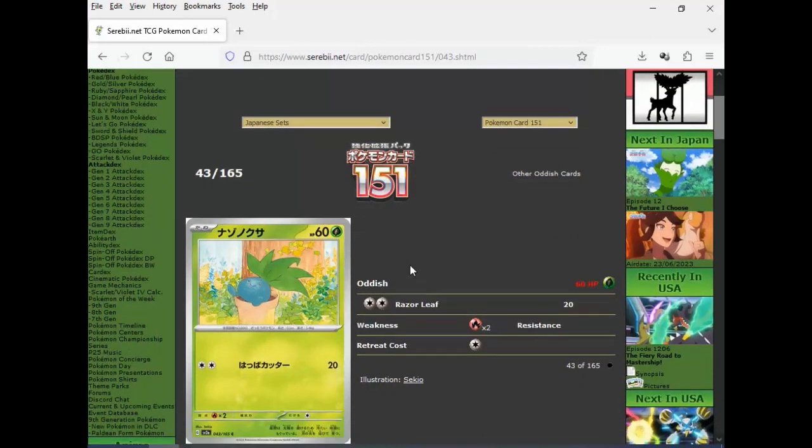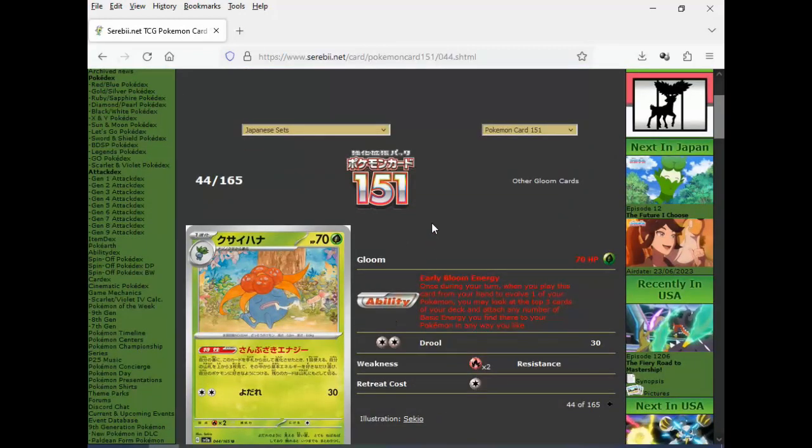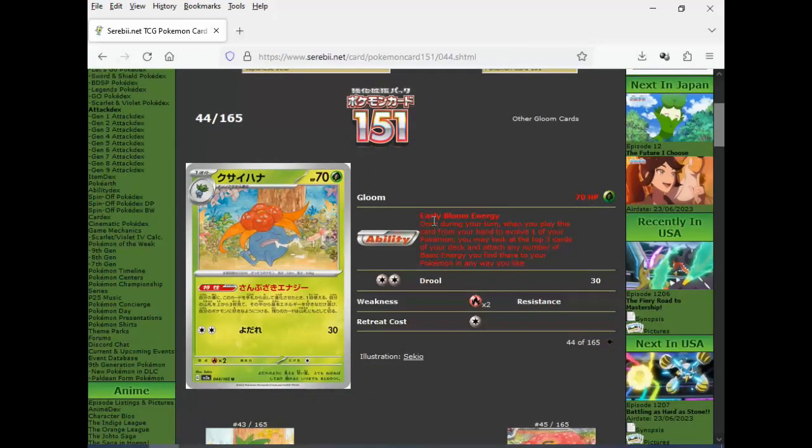Vileplume line. Nothing. You may play this card from your hand to evolve one of your Pokemon. You may look at the top 3 cards of your deck and attach a number of basic energies to your Pokemon any way you like. So I guess for a Stage 1 that can still evolve, maybe it's not too bad. As something you might get lucky enough to pull off. But if you're going to use this to power up specifically other Pokemon besides Vileplume, I don't know. You don't reveal that many cards. And there's other Pokemon that do this better, that don't really see much play, like Magnezone.